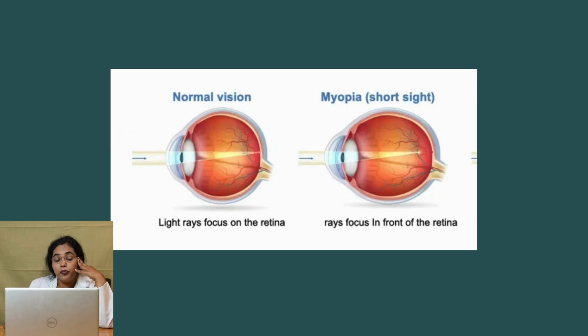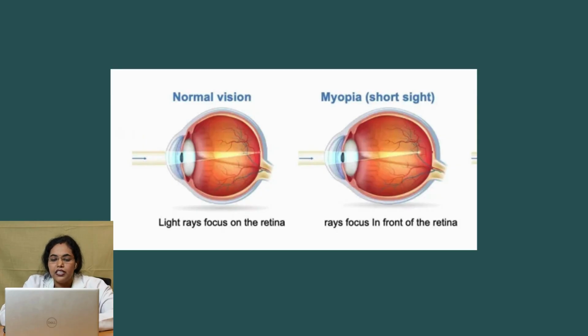In case of myopia, the image formation happens in front of the retina. That is because of the elongation of the eyeball. So how do you understand myopia in children? So how do we know? Because children don't tell us that they have a problem. They assume that everybody sees the way they see and they don't even bring it to our notice. So how do we, as parents, understand that the child has got myopia?